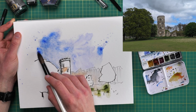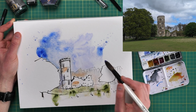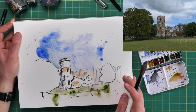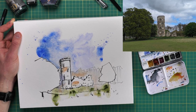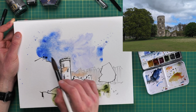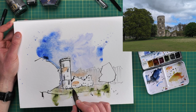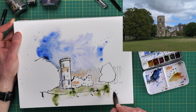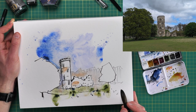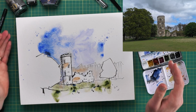And to do that, we need rich and bold pigment, and we need it to be not too wet. So we need it to not have too much water. And that's where just waiting for it to be a little drier on the page and adding it in is helpful. Is there anything else I want to do? Maybe just touching some of these blues in a sort of abstract way at the bottom here as well. And like that, you know what, I'm actually going to call this totally done.